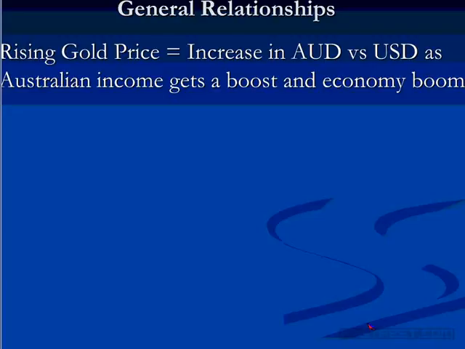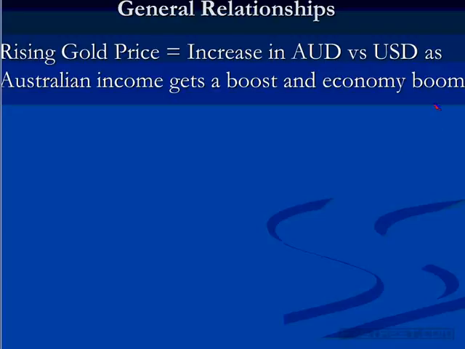Right. Okay. So let's look at the next general relationship, and it's with gold. Surprise, surprise. If you get an increase in the gold price, then all other things being equal and remaining static, the Australian dollar is going to rise vis-a-vis the US dollar, because the Australians are a bigger gold producer than the US. The US does produce gold, but in much smaller quantities in relation to the size of its economy; it's minuscule. Whereas gold production in Australia in relation to the Australian economy is really quite substantial.